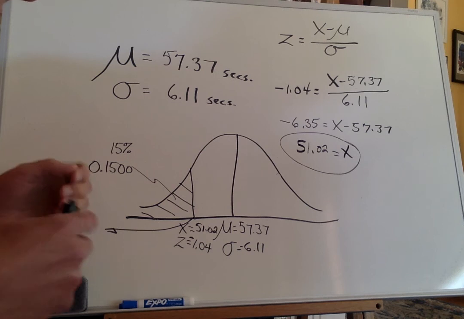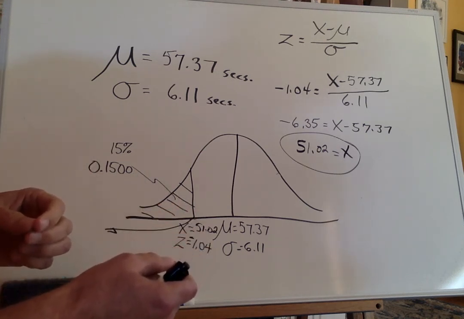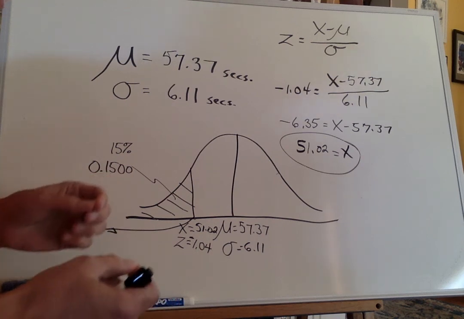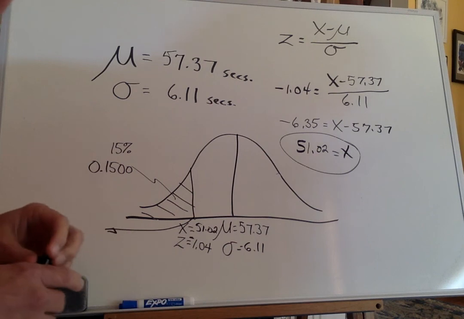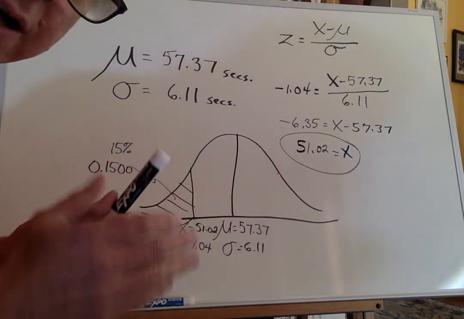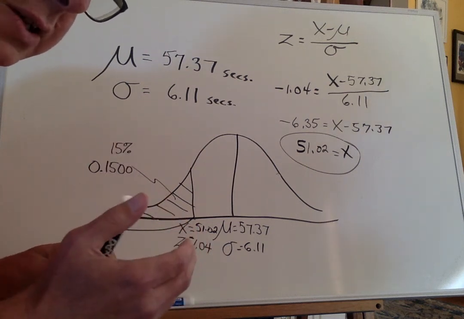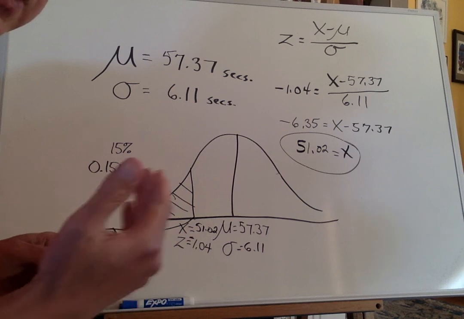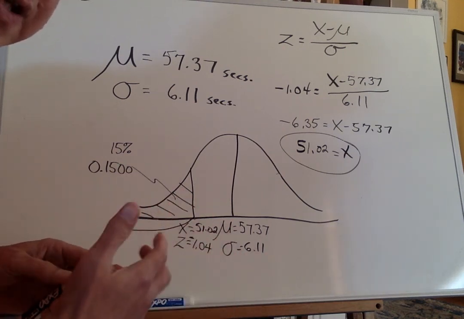Now, if you did the computations the other way, you would get an answer something like 63.5, a little bit higher than that, 63.5 seconds. Once you got that answer, and I encourage you to do this always in this class, once you get your answer, I would encourage you to look at it and say, does that make sense?